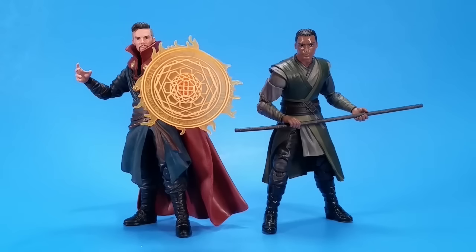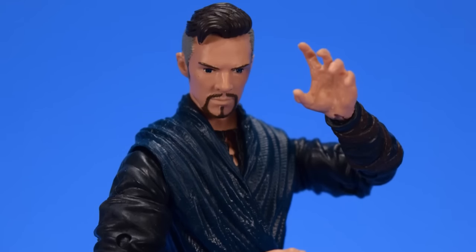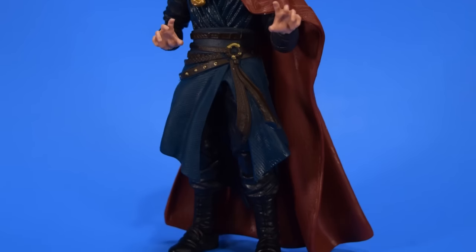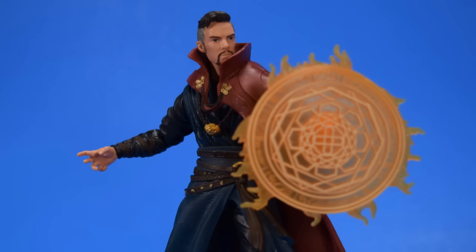So at the end of the day, I really dig these two figures. They're both nice additions to the movie shelf. I will probably be more invested in the characters themselves after I see the movie. And then at that point, I'll find out just how important they are in the display and where they should go. What can I say? I like movie figures. And I like these two actors. So it all works out great.